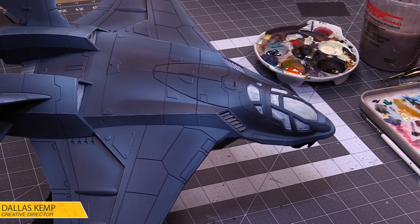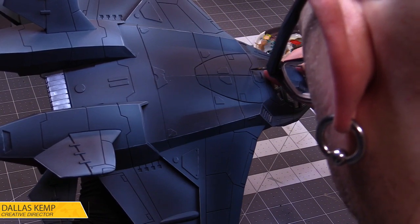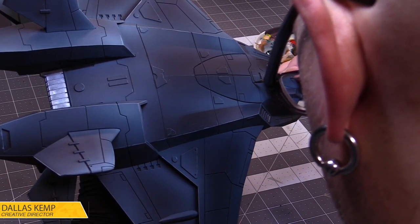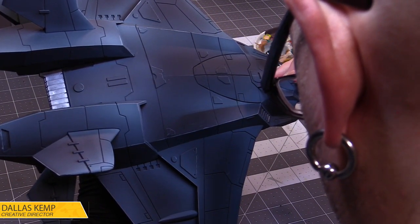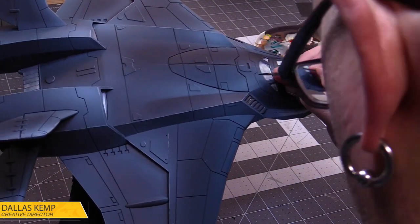What's the chance of getting this Quinjet I painted for a prize? Who's my Quinjet? They can't take it away from me.